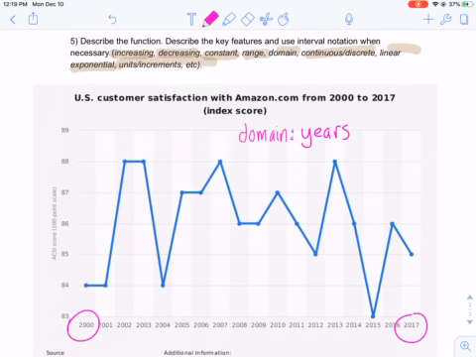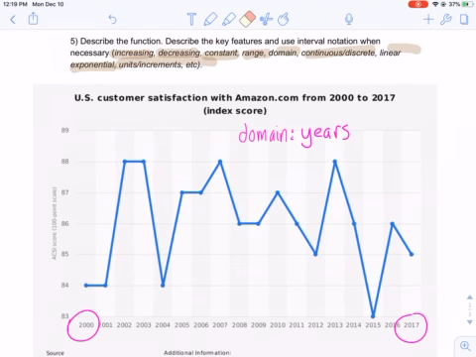If you notice, we just go from year to year here. You'll notice that they did connect these dots. However, I would still call this a discrete function. The reason is they're not measuring every single month. They're not noticing a rise every single month. What they probably did was they got the customer satisfaction scores at the end of each year, and then they'd plot it. I'm just speculating, but they probably connected these lines to show the sharp increases and decreases. So it really has to do with how often they were measuring it.